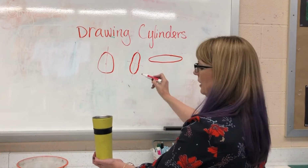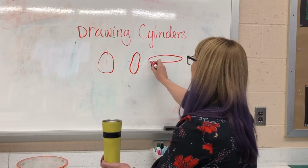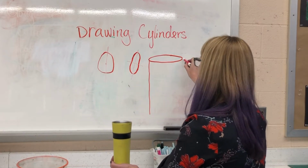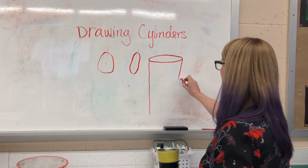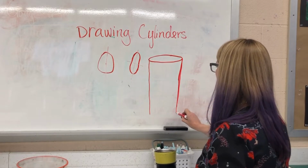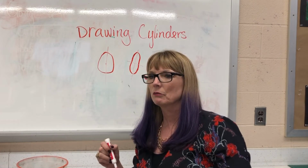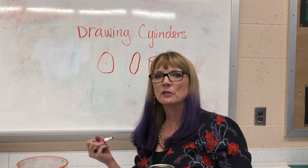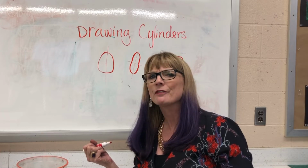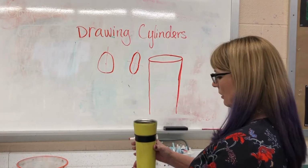So then, from the very farthest edges of this ellipse, I'm going to come down at a slight angle. That's too much of an angle. I know it's hard to get things perfectly symmetrical, but perfection is overrated. We do the best we can. We make something look as much like the actual object as we possibly can, but it's never going to be perfect. Even photographs aren't perfect, so let it go.